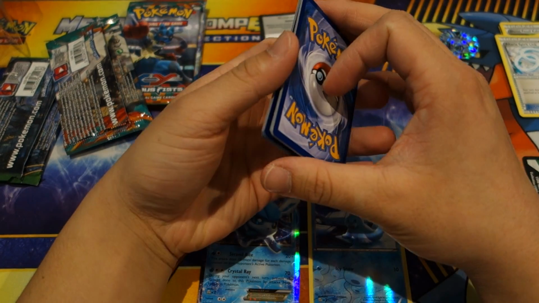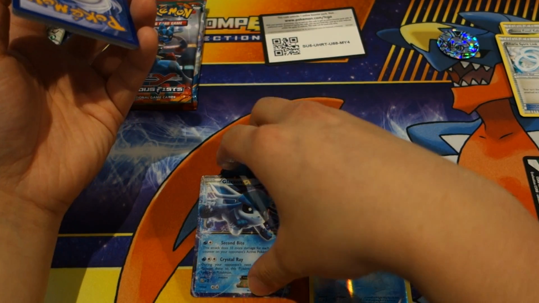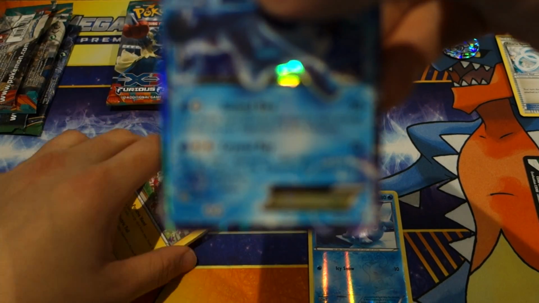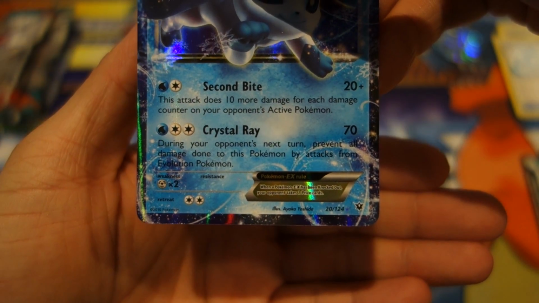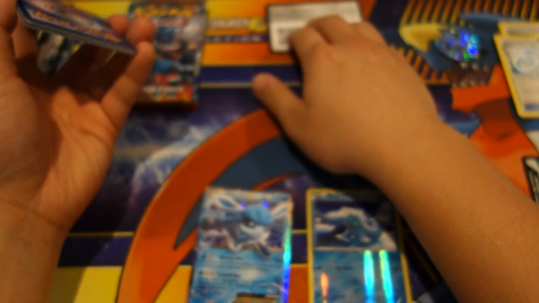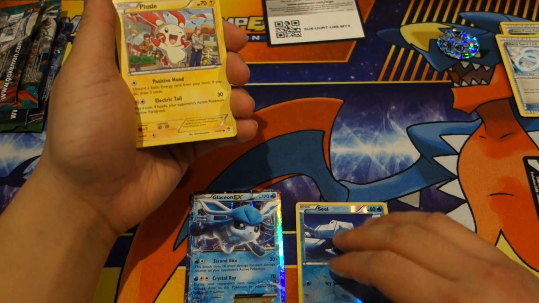Oh, Jolteon allows you to prevent other basic cards from attacking, and Glaceon, as you can see, if it decides to focus, during your opponent's next turn, prevents all damage done to this Pokemon by attacks from evolution Pokemon. So I don't know, naturally I thought they'd go hand in hand. I'm doing okay with that deck. I might switch it up a bit, but that is what I use, so pretty cool to pull that.